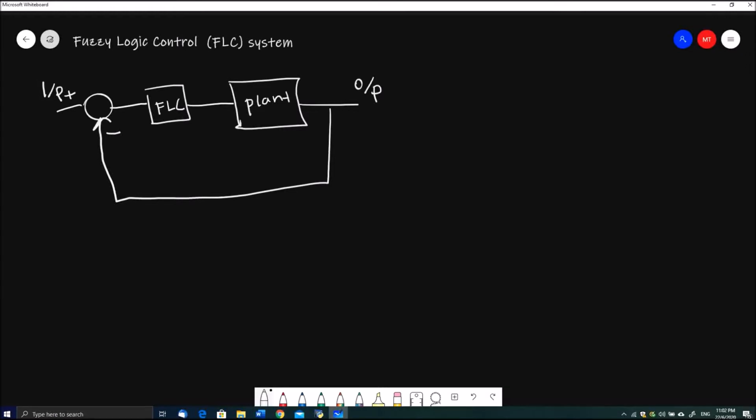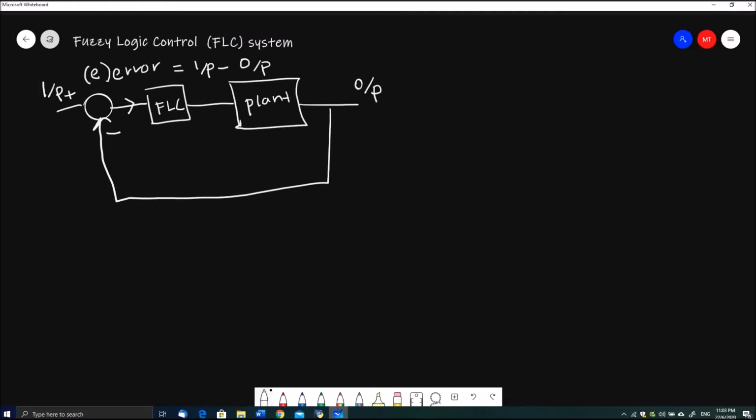So for this system, this is where we tap the error that we will use in order to determine the performance of the system. In this case, the error will be determined based on the input, which is the positive part, minus the output. This is the calculation of the error, a pretty standard calculation. So the second parameter we can calculate from this. Let's say for the error, I will label that as E.